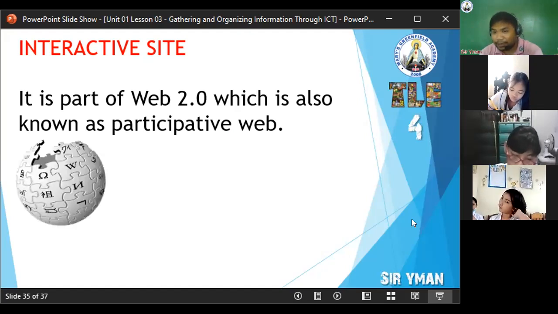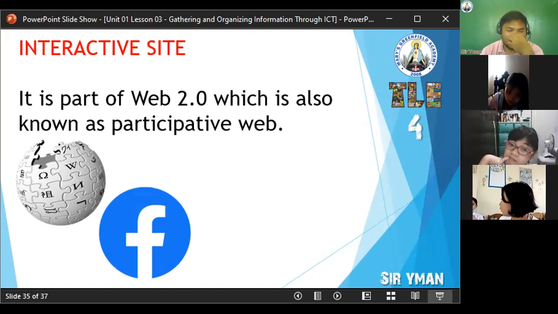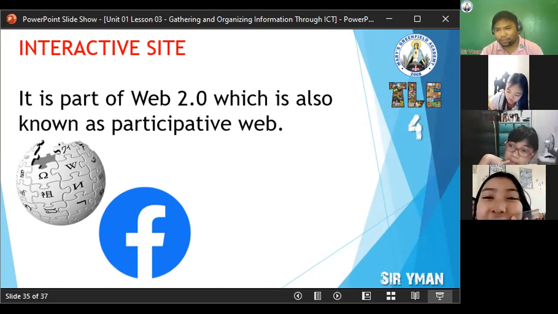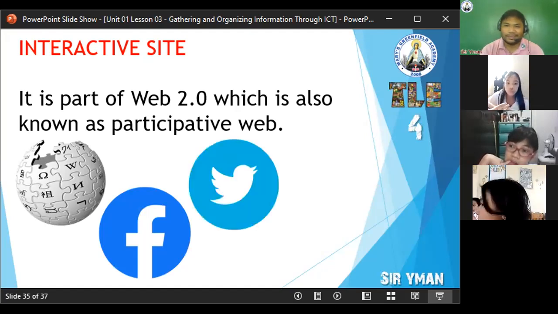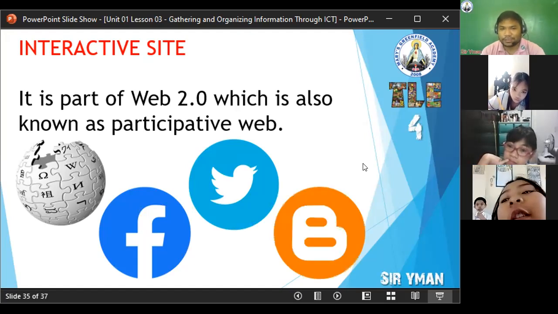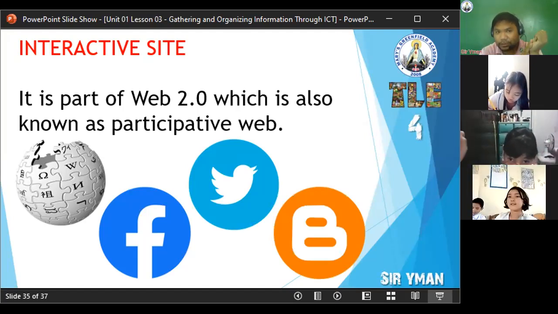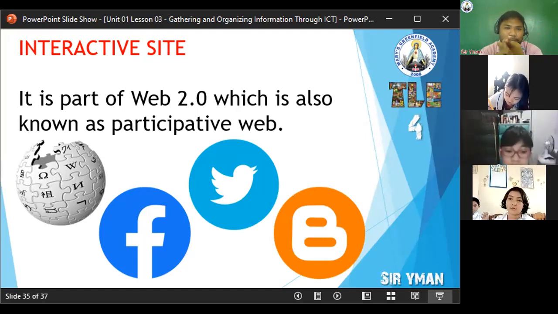Okay, ito na, examples ay Wikipedia. Yung icon na yan is Wikipedia. Of course, Facebook. Facebook is isang participative site. Nakaka-connect yung owner and the end user. Next, Twitter. Hindi ko lang siguro nailagay dyan, Instagram. Kasama rin yun. And of course, mga blog sites gaya nitong Blogspot. Messenger. So lahat ng yan transform the way information was shared and delivered. So that's for the first category, interactive site. Examples: Wikipedia, Facebook, Twitter, Instagram, mga blog sites, or web blog.